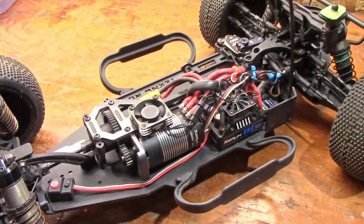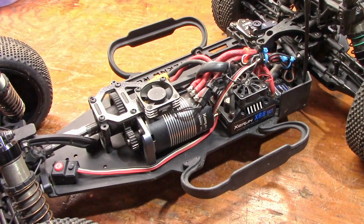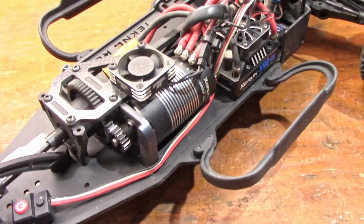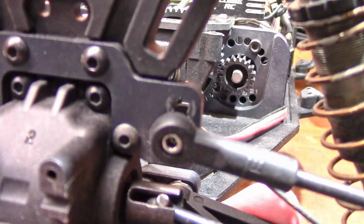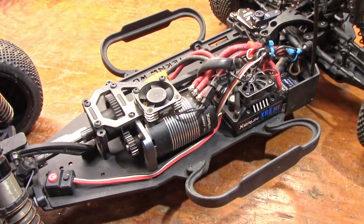I mean, to me, this is a short course truck. It's designed to race. It's not designed to bash. I mean, to me, this would be a great setup if you're a basher, because there really is nothing to come loose on it. It's extremely robust. It's just not real practical if you're going to try to race this thing and you want to swap pinions out.